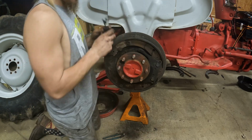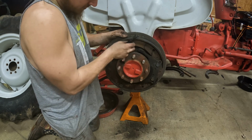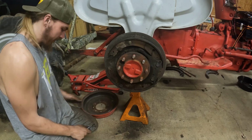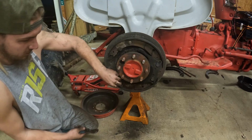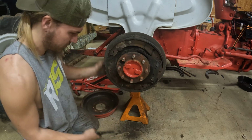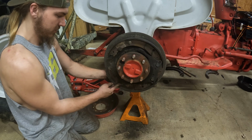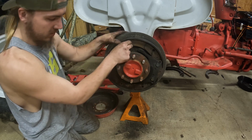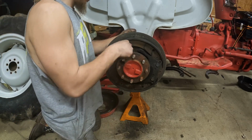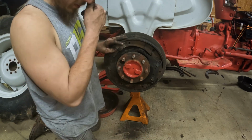There's that one. I'm gonna use this tool on this side. Just like that. That one was really easy on the bottom. Get them pushed out. Little peck with the hammer, comes right out. Seems like the more you do something, the better you get at it.